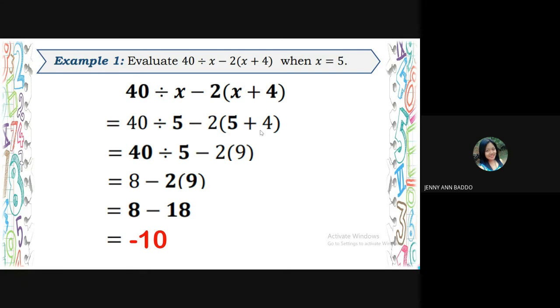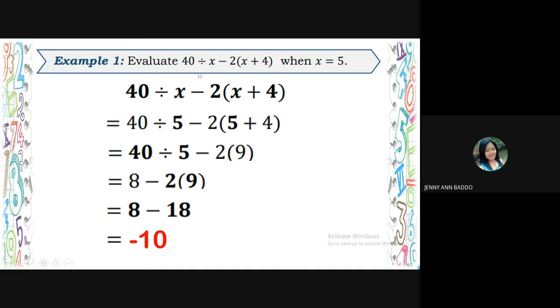Always remember the rule for addition and subtraction. It's SADS. Same signs, we're going to add. Different signs, we're going to subtract. And if you add, you copy the common sign. If you subtract, you copy the sign of the larger number. But first, you have to always remember that we consider the sign as a sign, not an operation.